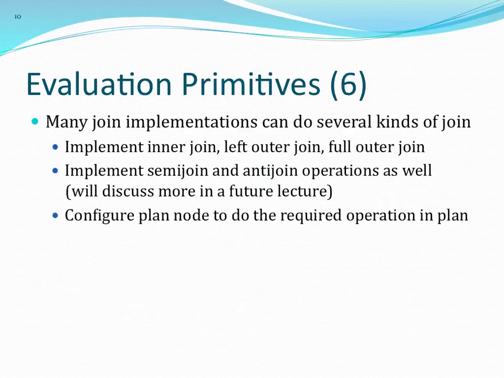So this is basically just reiterating what I said before. There actually turned out to be a couple of other join operations that are very helpful as well. You'll see them mentioned in the second blue bullet point here. Semi-join and anti-join, or anti-semi-join, if you will. We'll talk about the need for those. Basically, it allows us to encode EXISTS and IN subqueries more efficiently. So semi-join and anti-join actually become very helpful.